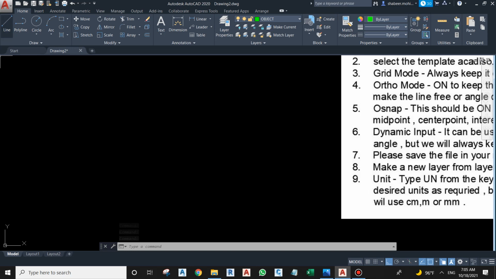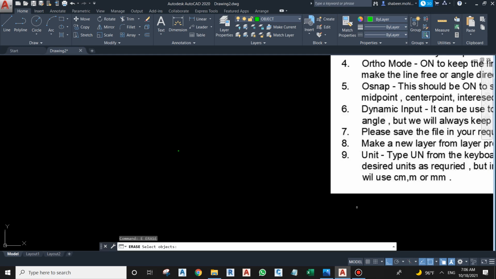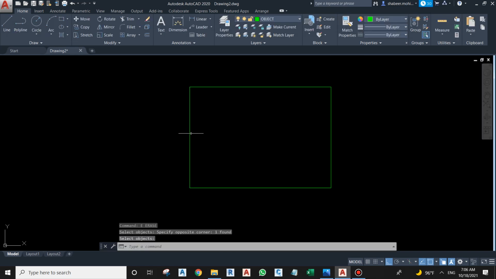So now you're going for the line. The value is 5 by 7.5. Okay, go for the line, click, give the direction where you want to write the value, and then type 5.00, enter. Okay, you see your drawing is very small, so you can use your scroll just to zoom into the drawing, and then 7.00, then 5.00, then 7.00. Okay, this is your first drawing. I'll just remove it. I don't want it now. Your first drawing is ready.